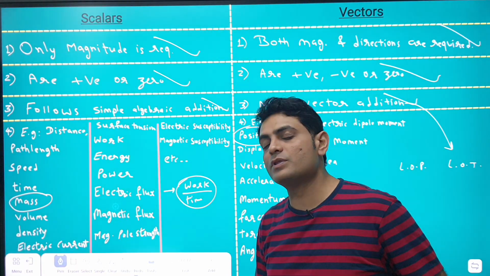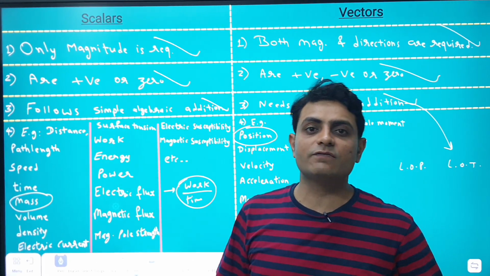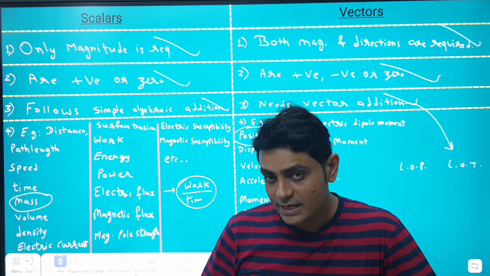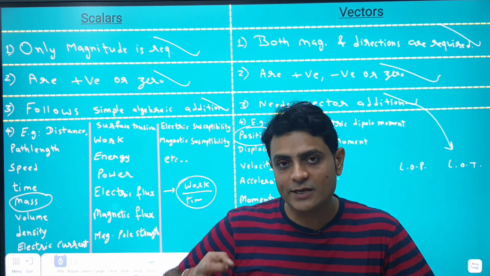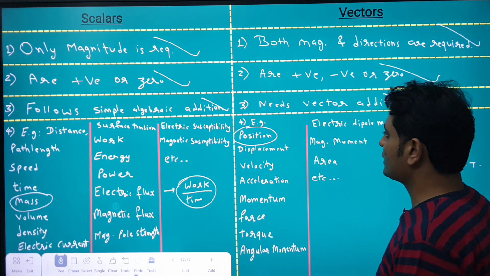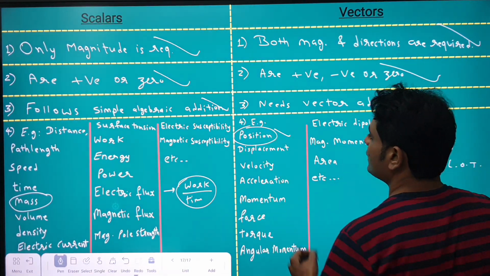Again, if I say my house is in the north direction from the center of Ahmedabad, then also you will not be able to find my house. Why? Because how much magnitude you have to go in the north direction I have not specified. So such physical quantities are called vector physical quantities.